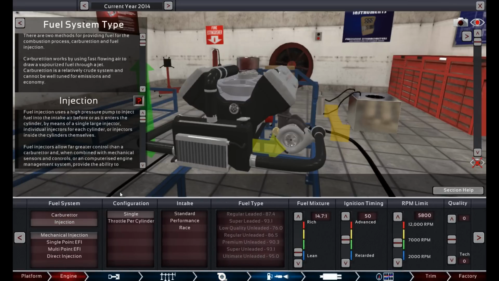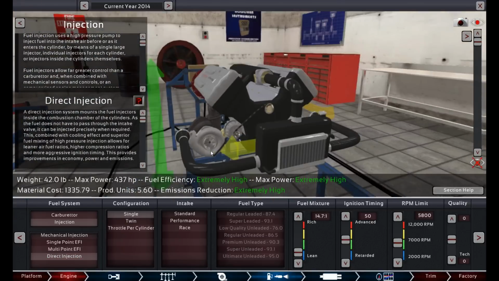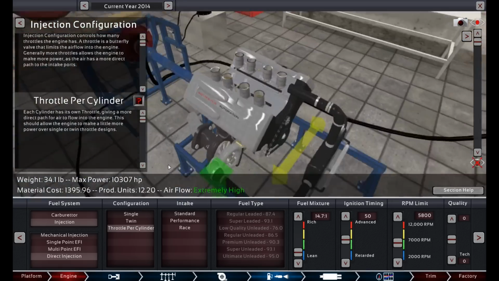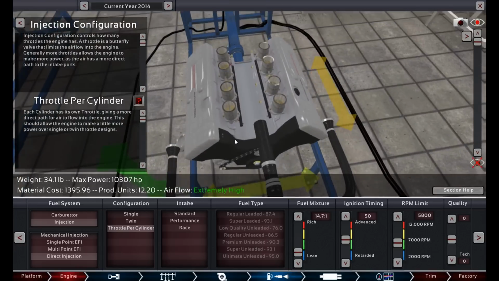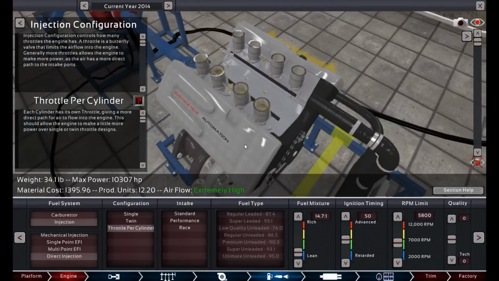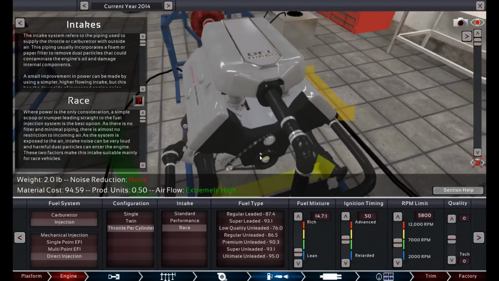Injection, of course. You can't have a carburetor on this thing. We need injection. Direct injection, probably. Yes. Max power is only 437. We need more than that. 875. We want 1,000 horsepower. 1,307 horsepower max. Yes. That's what we want. We want a throttle per cylinder. It's total overkill. But twin is just not quite enough. So throttle per cylinder. And then intake, I guess we'll go with race. You know, who cares? Race intake, yeah.